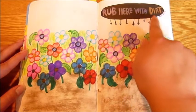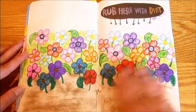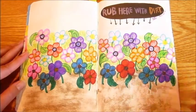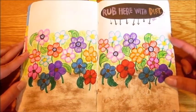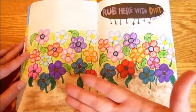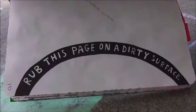Rub here with dirt. I did just that. Picked up some dirt, smushed it on the book, and scraped it and rubbed it around the bottom, like a third of the page. And then above that, I drew a bunch of flowers, colored them in, and voila! It's a garden with real dirt.